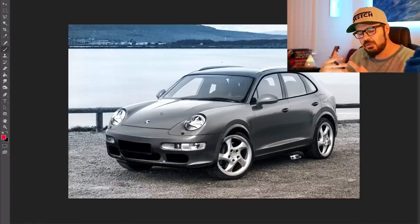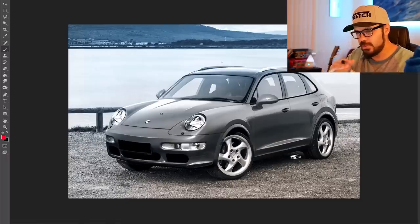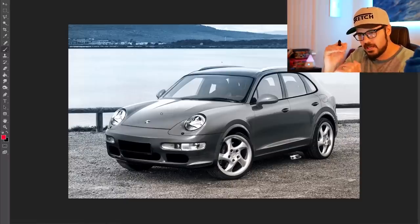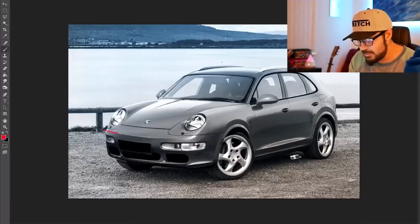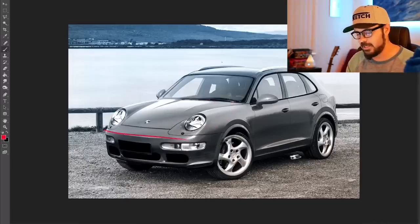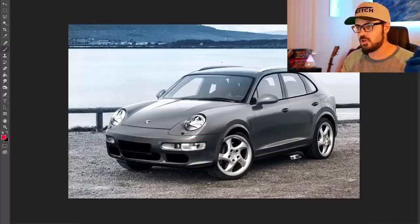The 993 in general is a very soft design, so having just one line that cuts in the front there just makes sense for the design here, and it also creates a difference. You look at it from the front and it looks like a 911, because from the top up this is basically a 911. So I wanted to separate the sports car features of this Cayenne from the lower part, which is going to be more SUV like down here, with a stronger, sharper line right there.